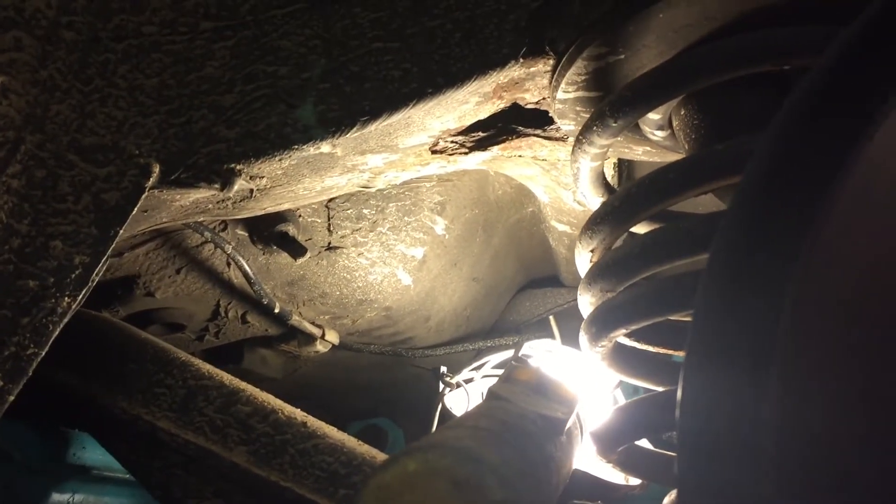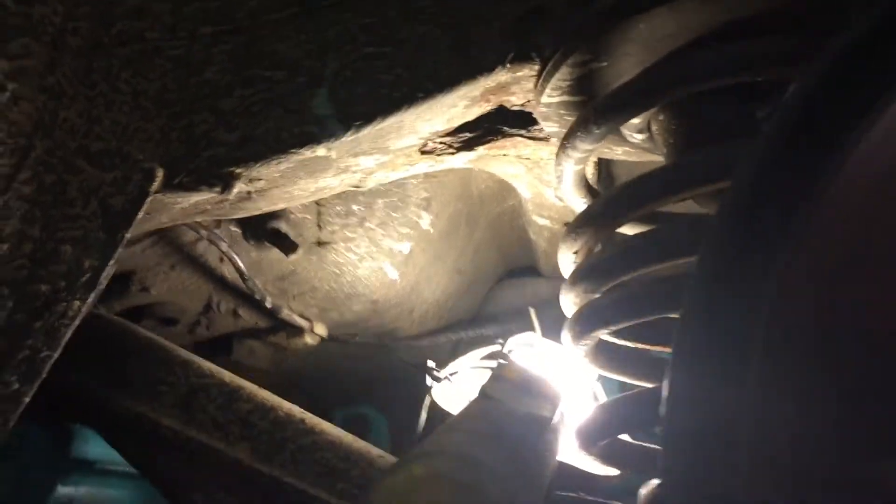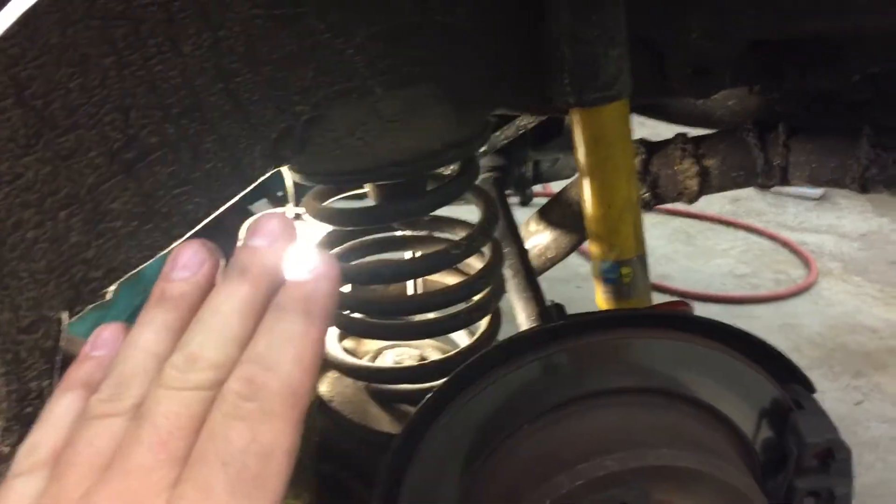You can't really see it because when you're up top it's just a little teeny thing, but that's kind of a structural part there. That's like the unibody frame. So I'm going to be taking the shock off so I can get the spring out and then kind of assess the situation here.